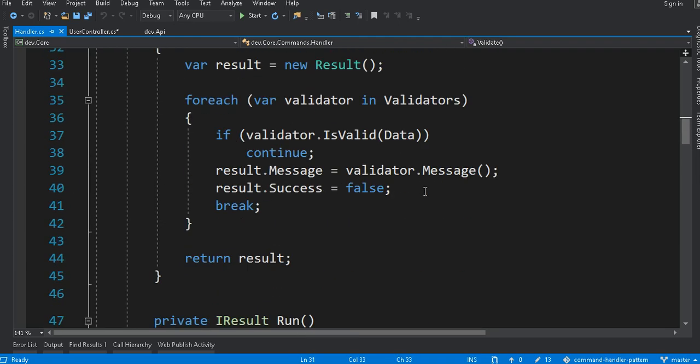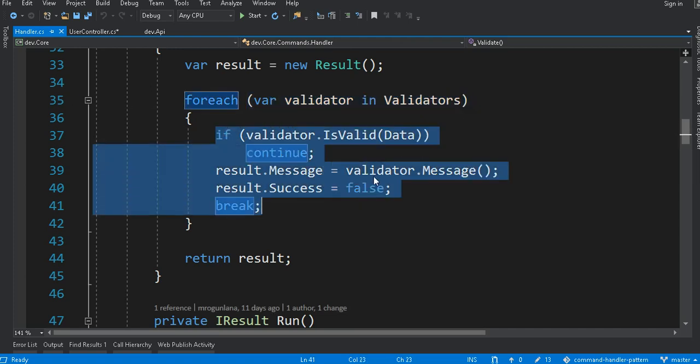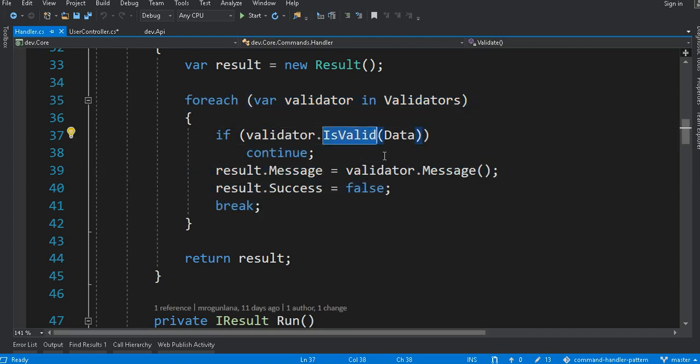So we can see, going in depth, all of the validators are looped and their validation is checked, and if it's successful, it continues.